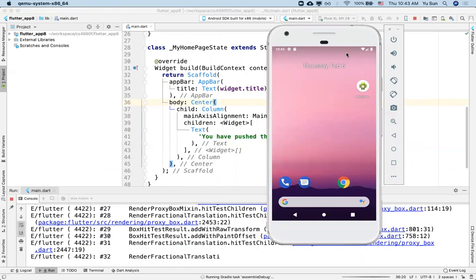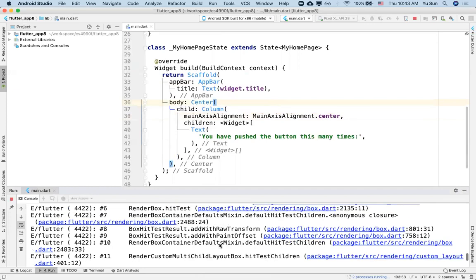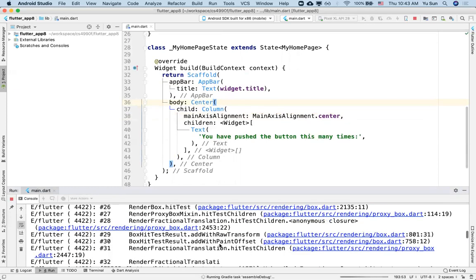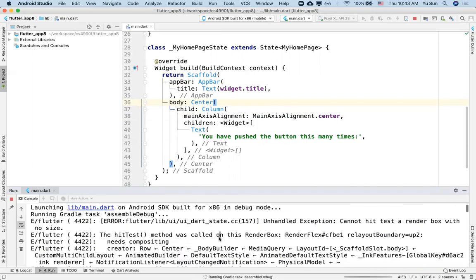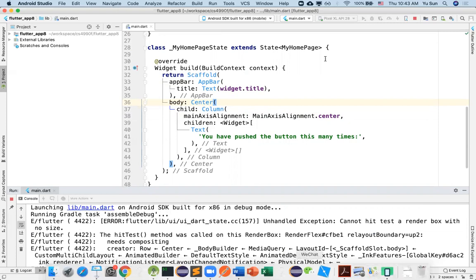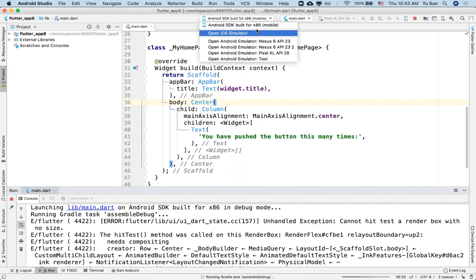All right, so interesting. This is totally unexpected. So let me open the iOS emulator.